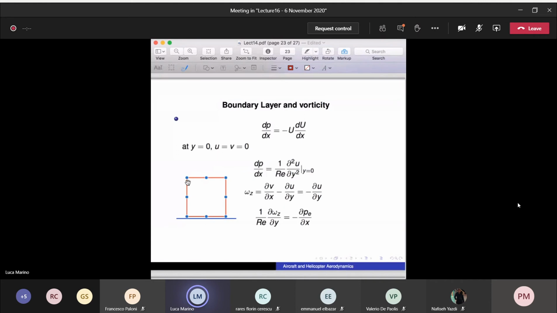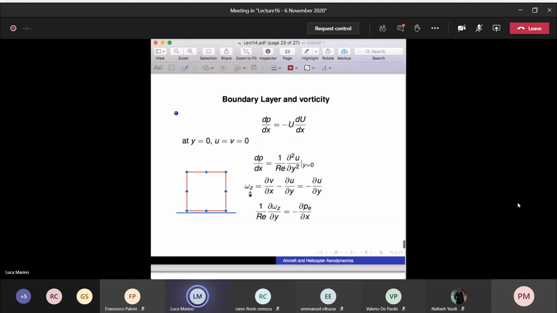we will have that this term is equal and opposite to this one, the vertical velocity term, which is equal to zero. So the circulation, and so the vorticity, is actually different from zero. In particular, if the flow is a plane flow, we have just one component, and at the wall the vorticity can be evaluated as the derivative of u over y. So the vorticity is exactly related to the shear stress at the wall.